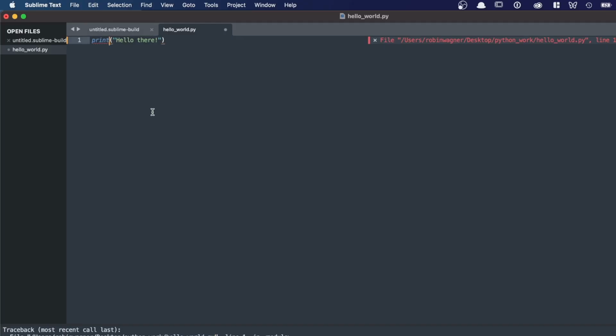And in a similar way we could make some other changes. So for example we could remove the quotation marks here at the end, save this and run the code again. And this time we're going to get a different kind of error, a syntax error, which states that EOL, which stands for end of line, has an error while scanning our string literal.